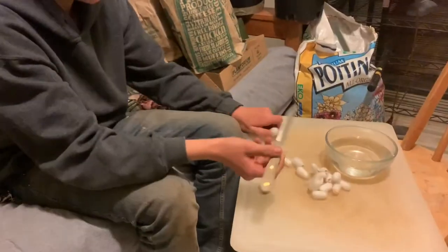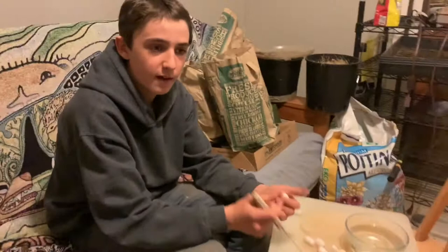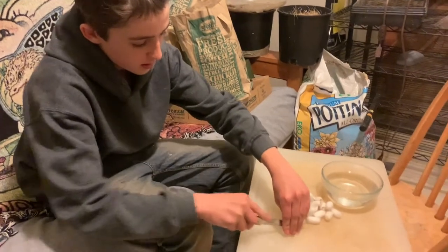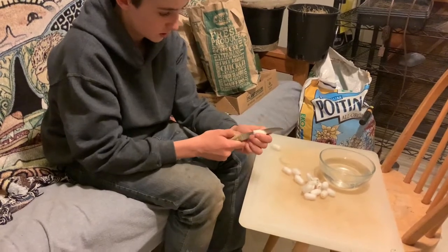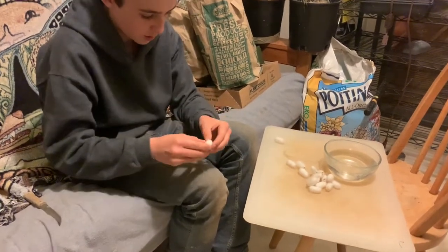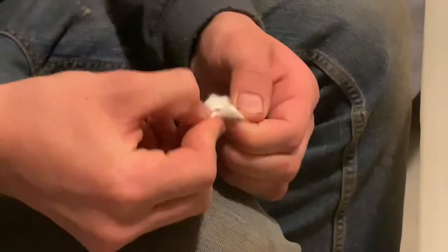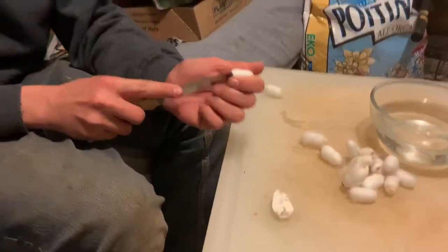The first thing you need is a knife — you don't really need it, but just to get the inside out. They have this stuff inside that's kind of brown. It doesn't really matter, but I'm just gonna extract that out. I'm just gonna cut that out. It's kind of time-consuming, but there's some stuff that just comes out. We'll just be working on these for a bit and we'll be back with you guys.